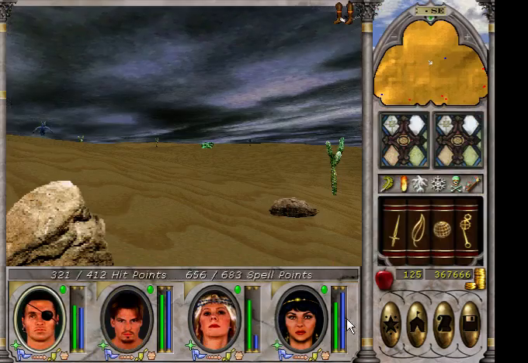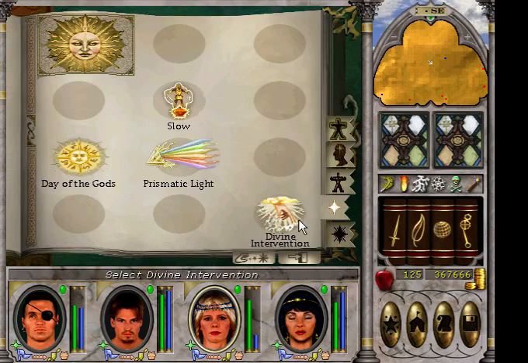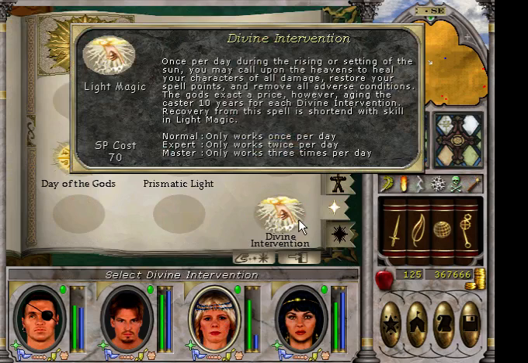Yes. Okay. The spell attempts to trap the force of darkness into its victims, hence the name Dark Containment. The target of the spell will suffer from random effects, though certain creatures are immune to this spell. Yeah. And it costs 200. And there's Divine Intervention. Once per day, during the rising or setting of the sun, you may call upon the heavens to heal your characters of all damage, restore your spell points, and remove all adverse conditions. The gods exact a price, however, aging the caster 10 years for each divine intervention. Recovery from this spell is shortened with skill and light magic. I didn't see a period there, that was throwing me off.